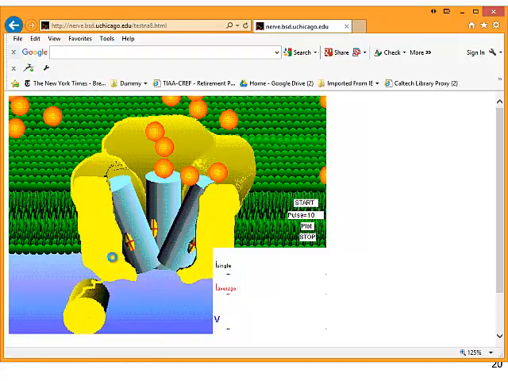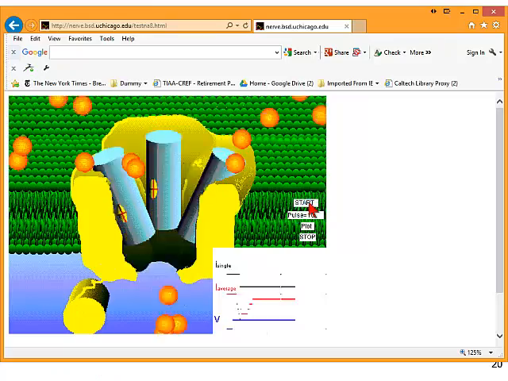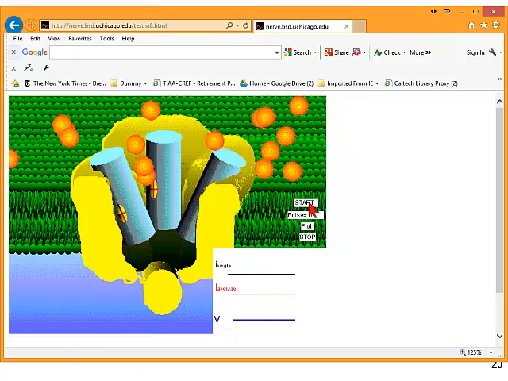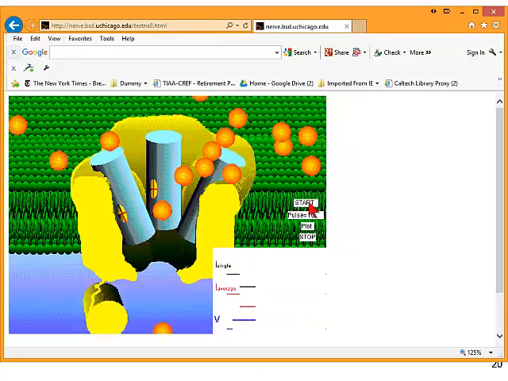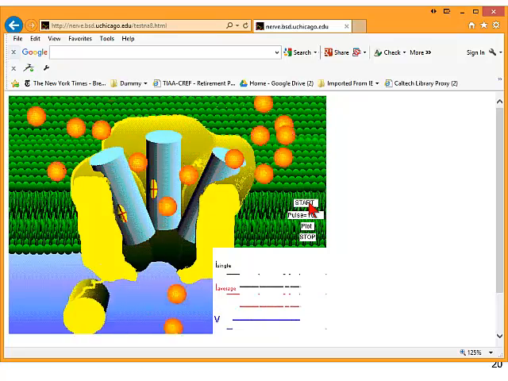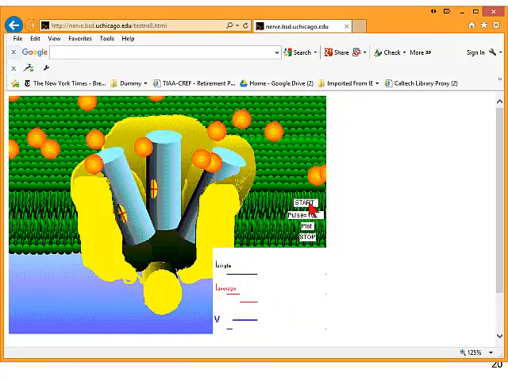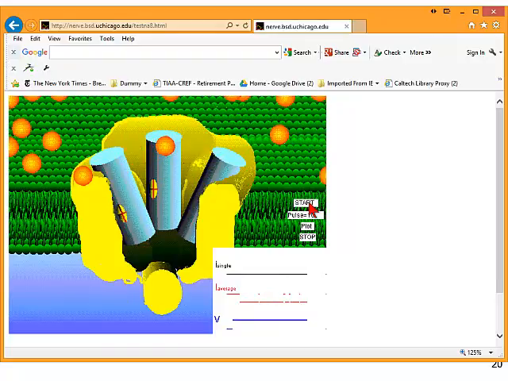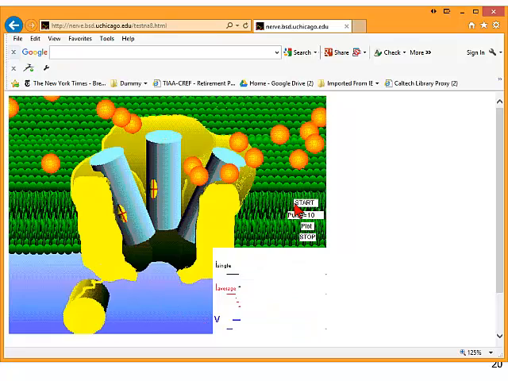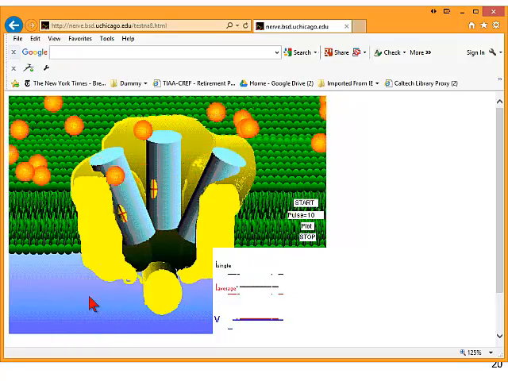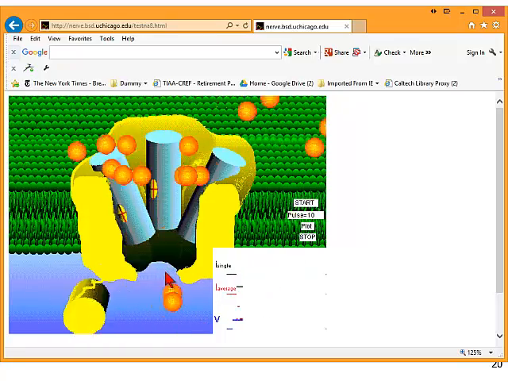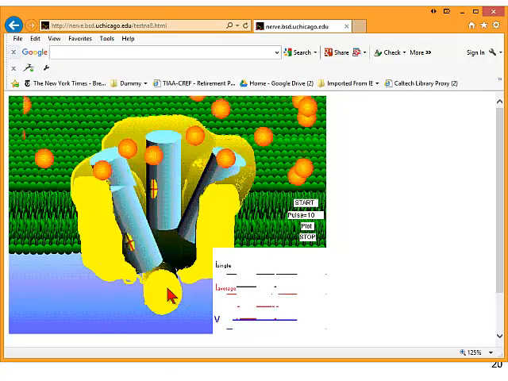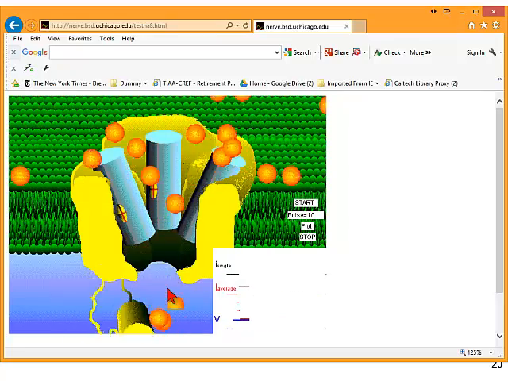I don't know why it should be running all the time. Here the channel is open, ions are flowing. You see the little plus signs on the helices. Those are responding to the electric field. They're being driven one way or the other to produce conformational changes that open and close the gate. And then after the channel has been open for a few milliseconds, there's a statistical probability that the inactivation flap will come in, stop conduction, and terminate the action potential.